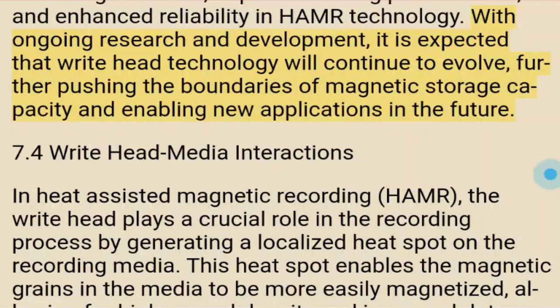With ongoing research and development, it is expected that write-head technology will continue to evolve, further pushing the boundaries of magnetic storage capacity and enabling new applications in the future.